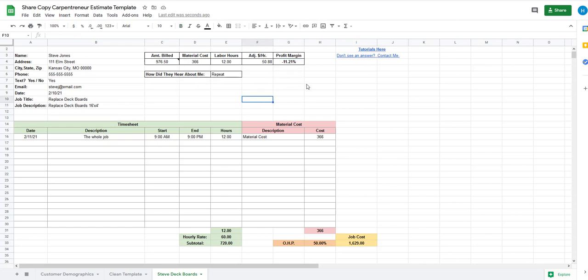Okay, so at the end of the day, you still made $50 an hour, and there's still money there to pay some of your overhead and profit and take home some money. So it's not a total loss. Your profit margin tanked, but you still did okay for the day. So keeping track of these numbers is important, especially to see how well you're estimating and how profitable each job is being. So that is how it works.